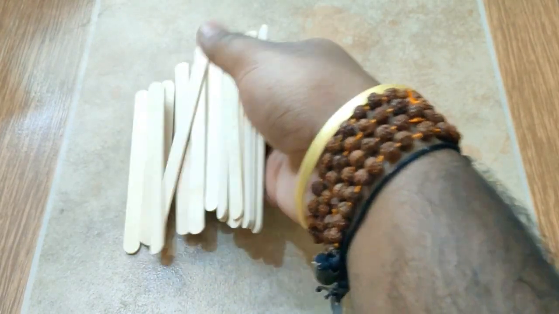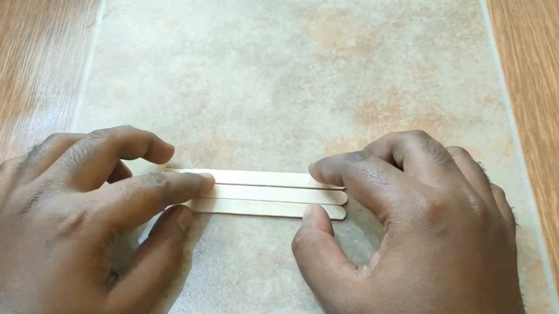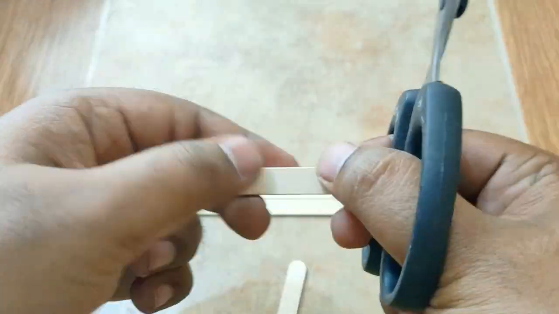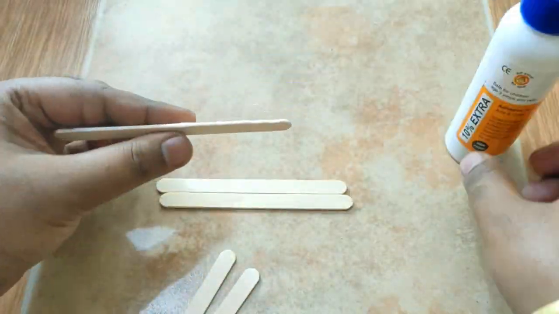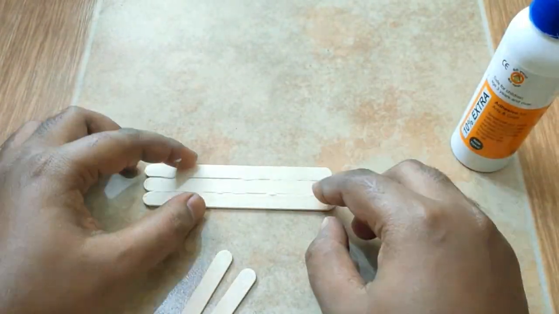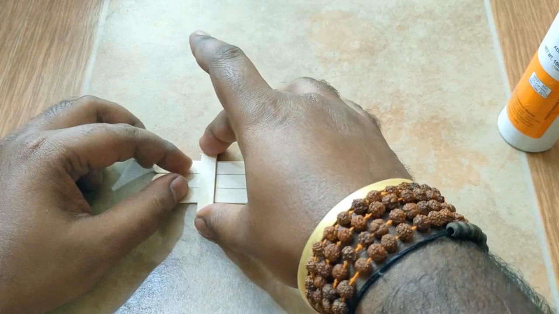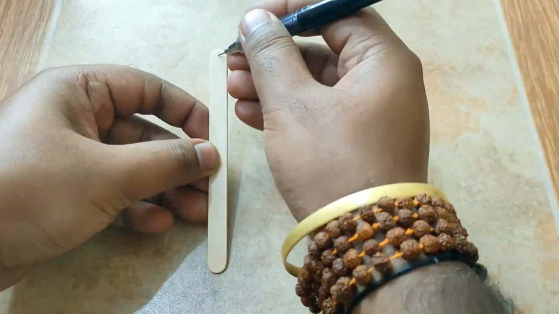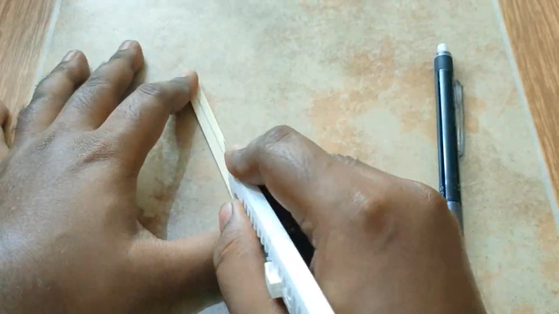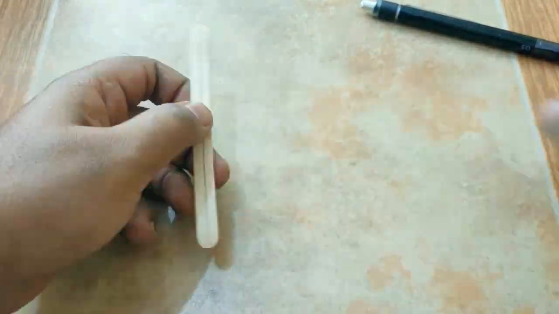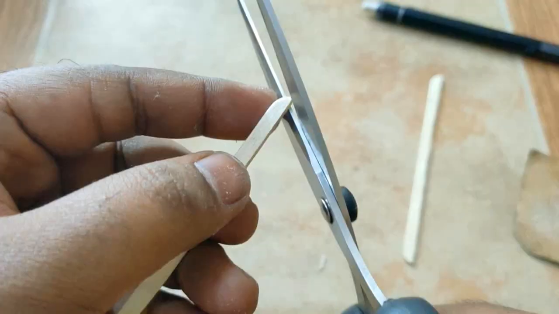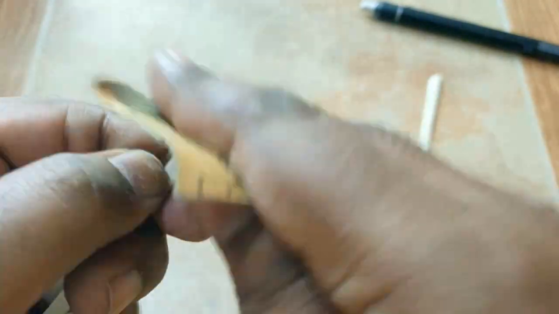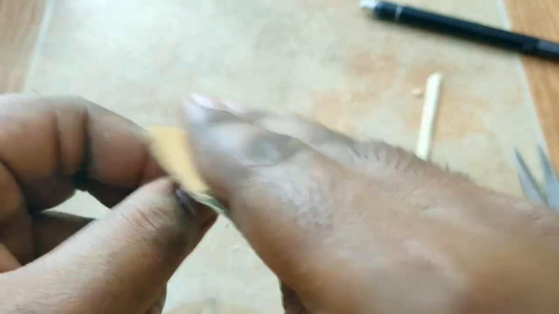So these are good quality ice cream sticks. I am sticking three sticks and making a small board out of it for further use. Now I cut all the sticks into half and make them thin for better look and better use, and also sanding the edges for smooth finish.